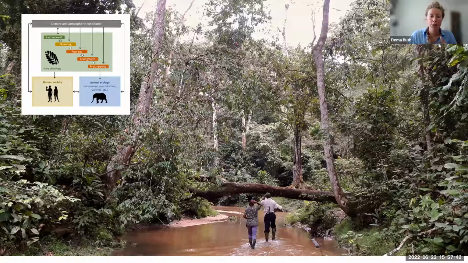And we can already begin to imagine how this is going to impact on human society. Elephants are gardeners of this forest. Where we have elephants in forest, there is higher carbon storage because of the way that they disturb and garden the forest. We also have the potential for elephants to be moving out of the forest more towards villages and interacting more closely with people, and people and elephants have a very complex interaction. And this feeds back onto governance and decisions that are made in terms of managing the forest.